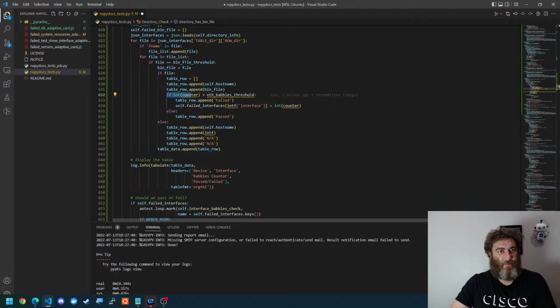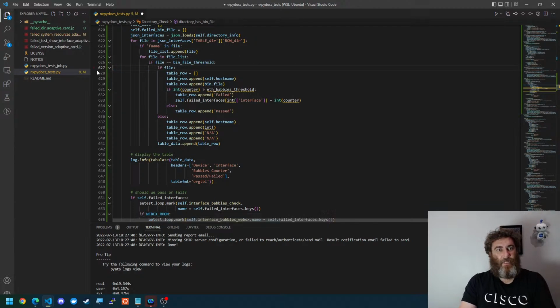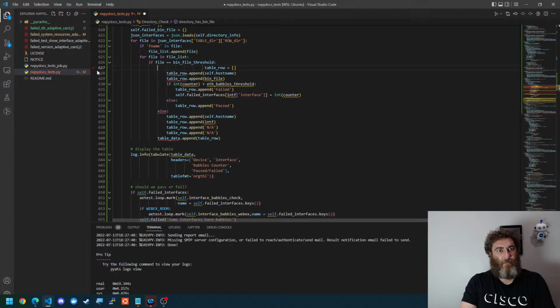If file equals the bin file equals file. Actually, I think I don't need that. And I don't need that. I'm trying to do DRY coding here where I'm not going to repeat myself. So I know already that it's a pass.